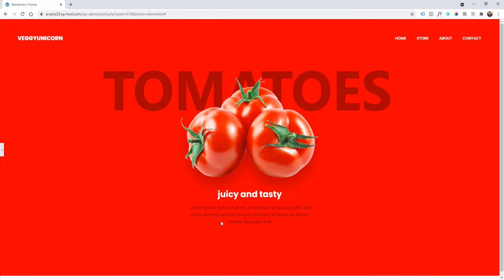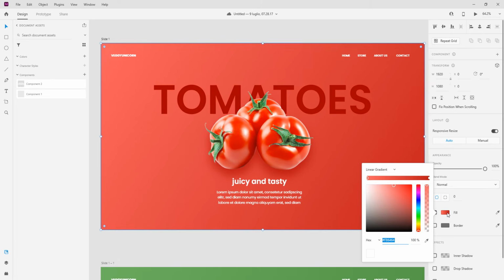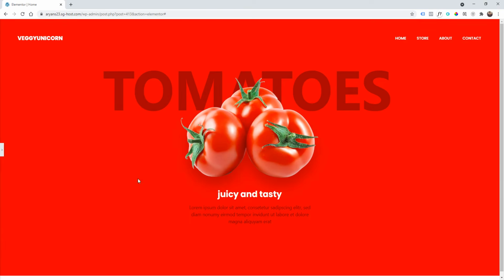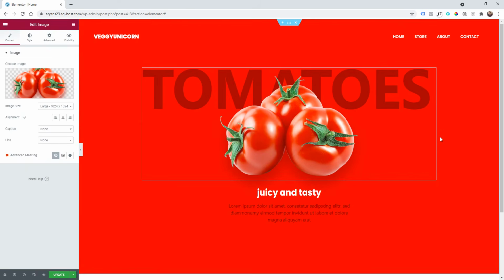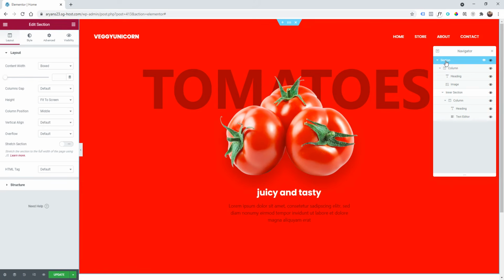So of course we are going to change also the background to make it more similar to this one. As you can see, there is a gradient effect. I'm going to click on the gradient and click on here, and as you can see we have the gradient working. And yeah, so the first color on the left is this one, so I'm going to select it and copy it. So I'm going back to my website, clicking on this arrow here, right click on here and navigator, and as you can see this is the whole section, and now I can select it.